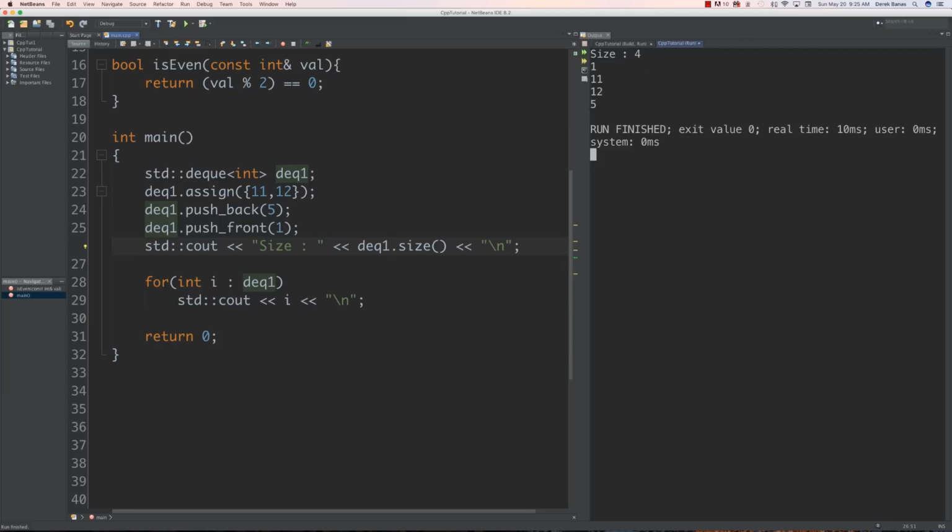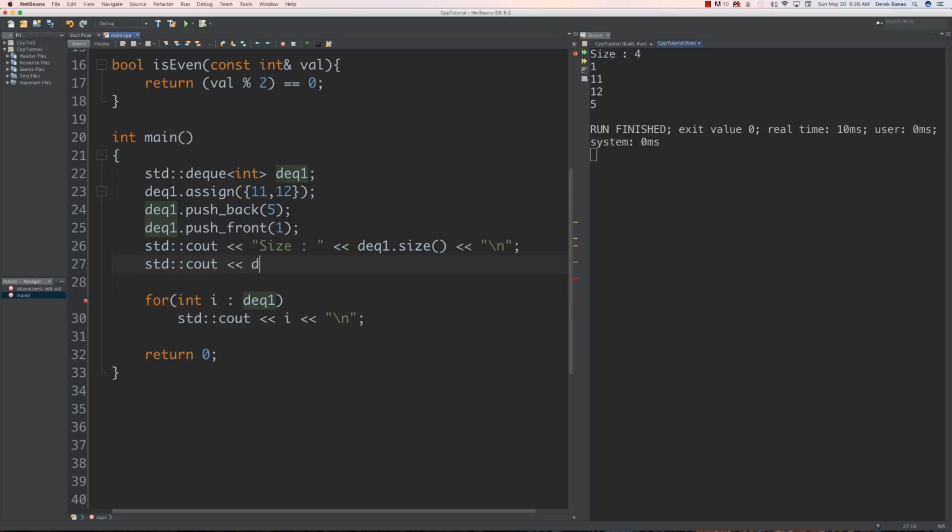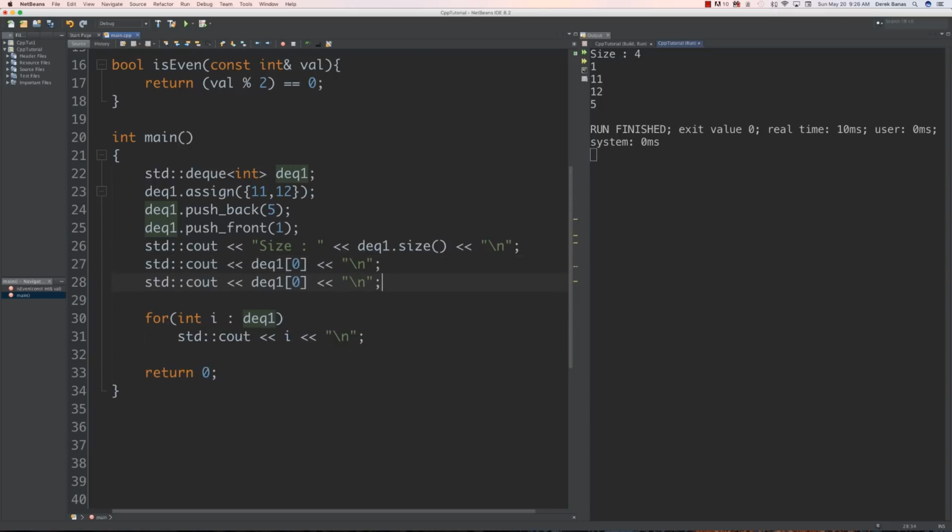The reason why size 4 comes first is this is where we're printing out the information about the Deque itself. We are going to be able to, and this isn't true for all of these different containers, access by index with Deques. Whenever we get to the other ones in which you cannot do that, you can always get the index. It's just sometimes you can't do it directly like you can see we're able to do here. And we're also going to be able to access an index using at as well. So let's just come in here and do this.